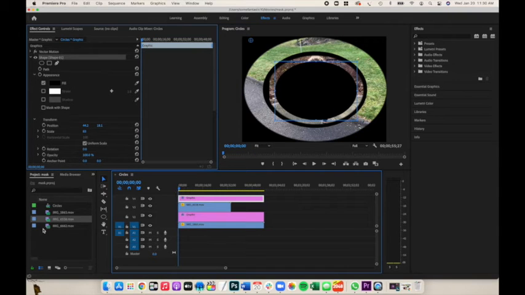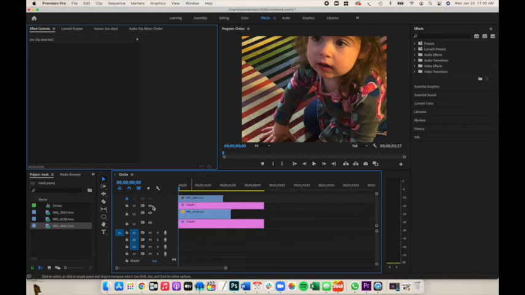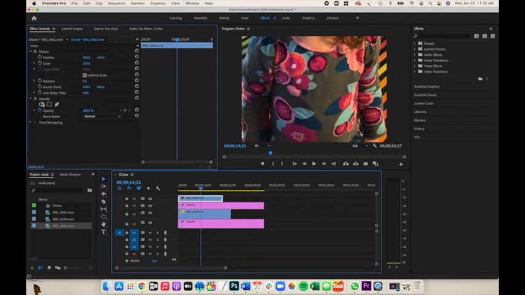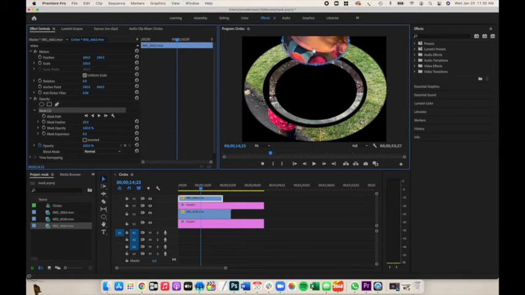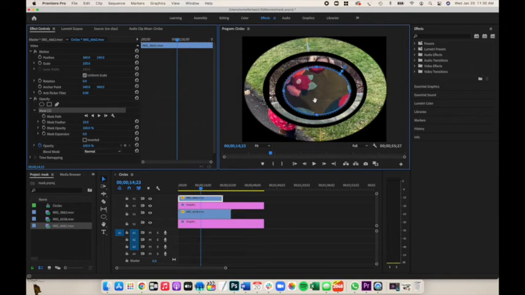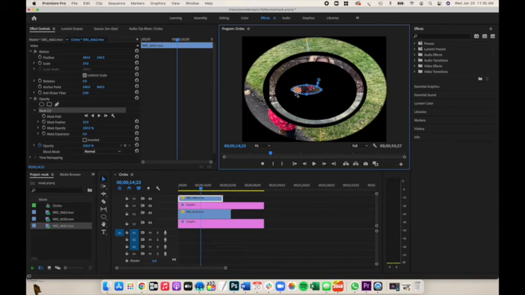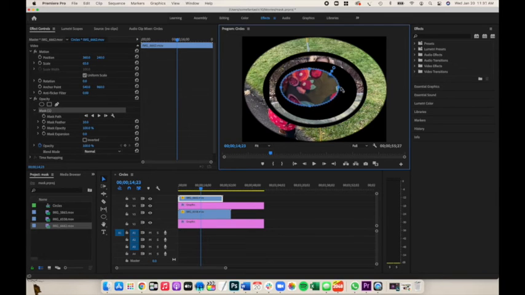So now I'm going to take another video layer, place it on top, lock the video, delete the audio. All right, here she is. Mask. Here's my ellipse. And with my arrow tool selected, I am going to make it the size that I want it to be. Now this video is pretty big, so what I might want to do is scale down the video itself. So I'm scaling down the video, and then I should be able to make the mask bigger. Nope. So I scaled the video down a little bit too much in this case. Okay, there we go.